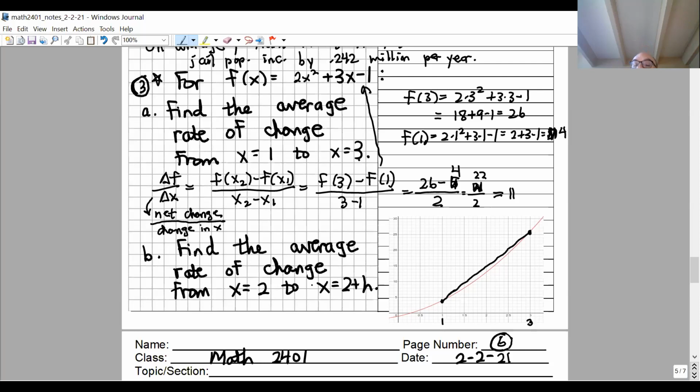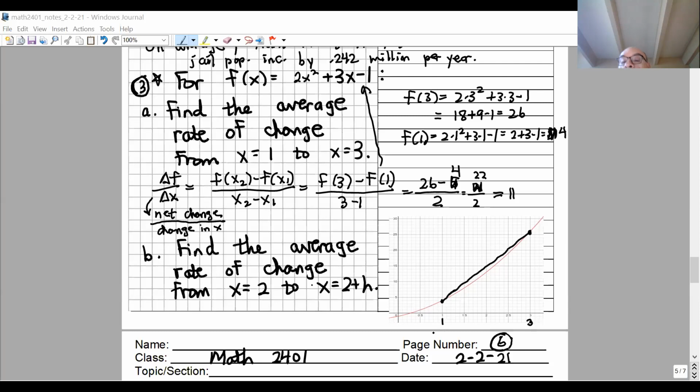Okay. Now, if you picture what we mean when we're calculating the average rate of change, here's in essence what we're doing. Here's a graph of this function, 2x squared plus 3x minus 1, over on the right-hand side. It's this red curve. You're going to have to squint to see this because I just fit it in here on the page, so it's really small. But 2x squared plus 3x minus 1 is this red curve.